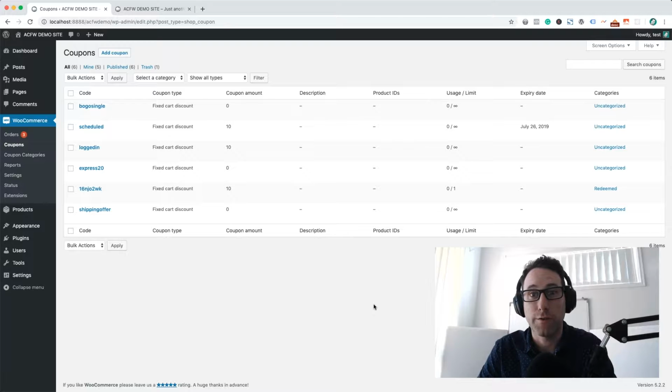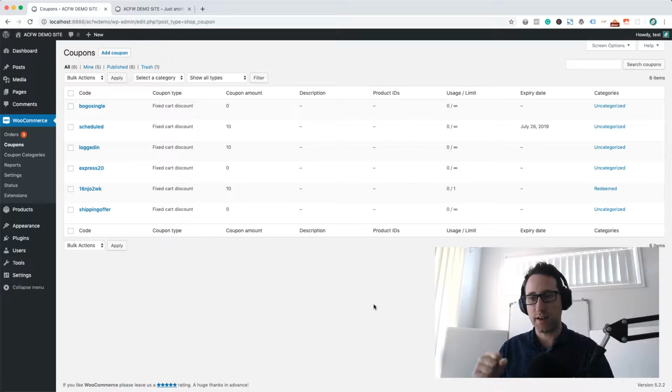Today I'm going to show you how to make a WooCommerce coupon for BOGO that is based on a group of products. So having a group of products together and being able to use a coupon to say buy one of this group of products and get something out of that group for free or for a discount, 50% off or whatever it happens to be as the deal.